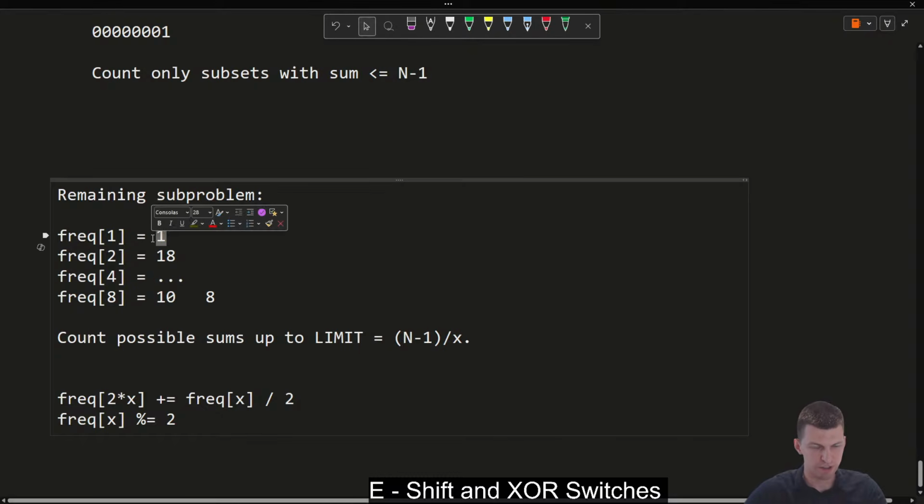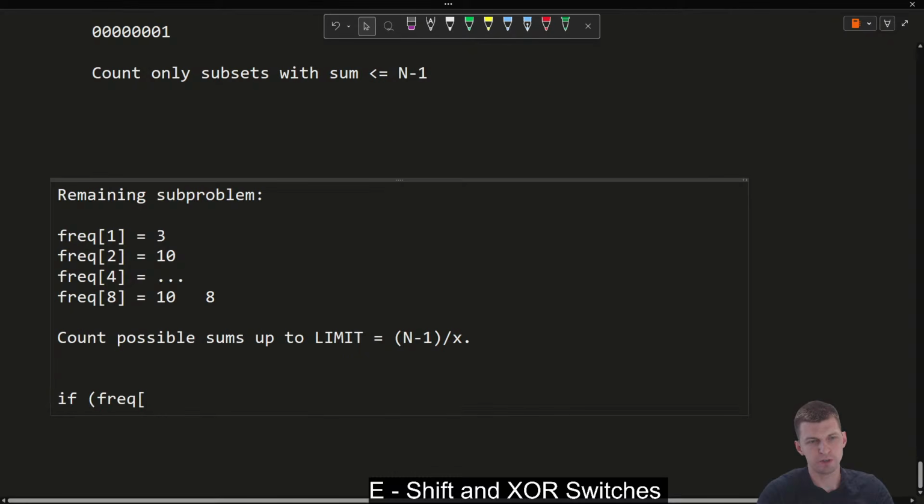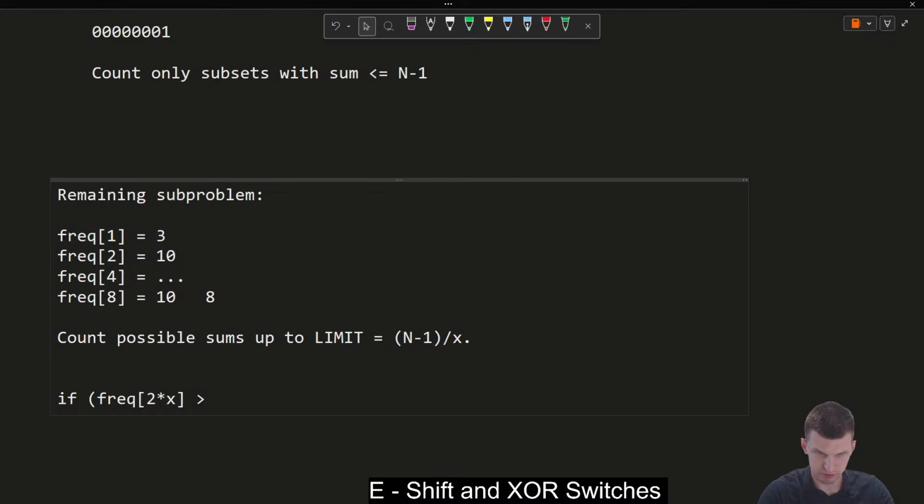We might need to leave two occurrences. So maybe if this is the situation, I can use one of them, or I cannot use both unless I use this. I think if I have 3, then I can say 2 of them I use at the same time only by combining them up to here. So I think we need to do this. If frequency of 2x is greater or equal to, or maybe TMP is this minus 1 divided by 2.